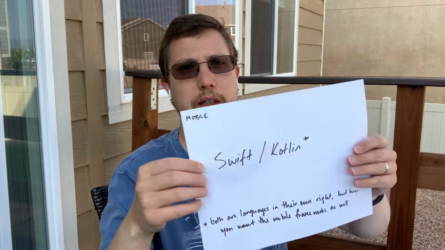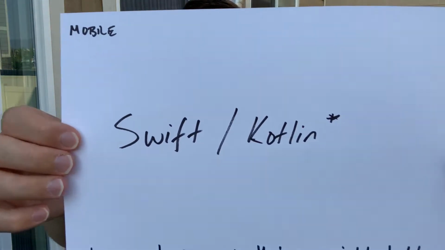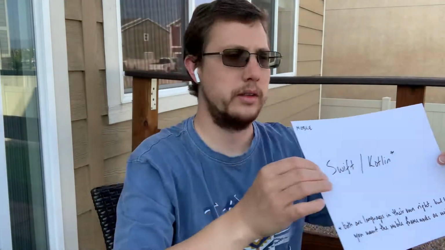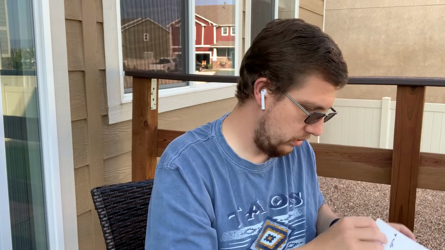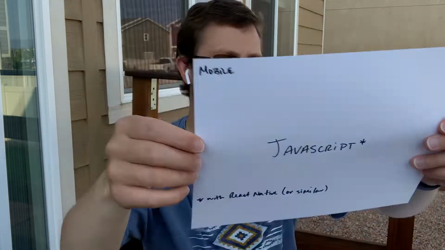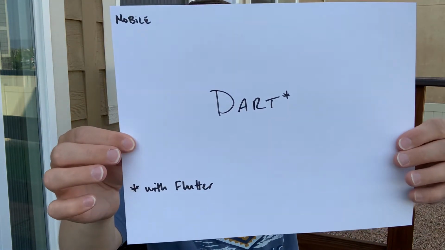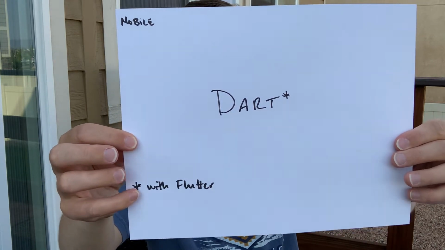Now, switching gears to mobile, if you want the native options, you're looking at Swift or Kotlin. Or if you want to go the cross-platform route, you have a few different options. You can either do C#, you can do JavaScript, or a relative newcomer to the scene, you can use Dart with a technology called Flutter.